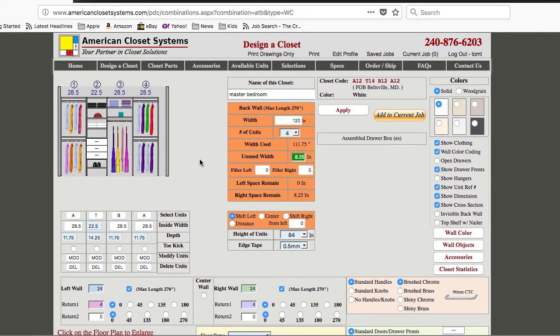So let's go over here, and what we'll do is let's say as we're looking at this graphical representation, we've got a lot of nice options here in terms of clothing and some other things. That's a really cool feature about the system. But for now, let's say, you know what? I don't want to show all of this because it kind of gets in the way of what I'm trying to do here. So on the right-hand side, you'll notice over where it says show clothing, I uncheck that and I'm going to click apply.